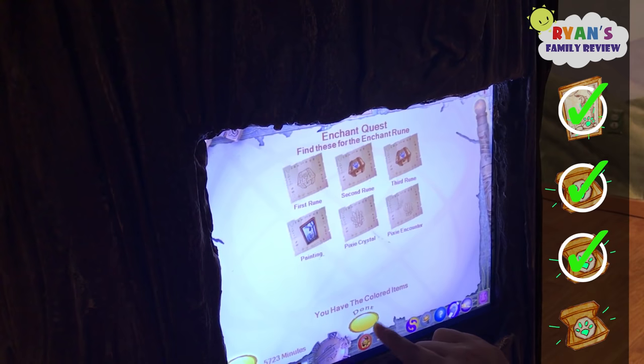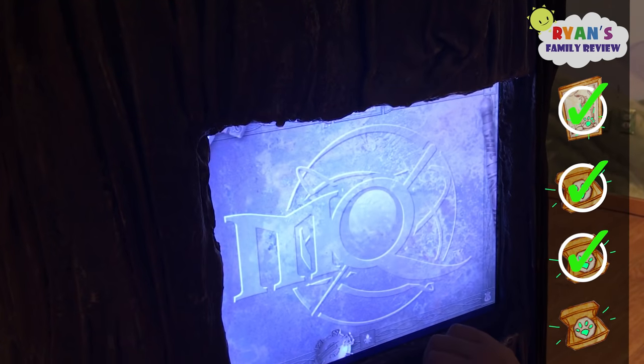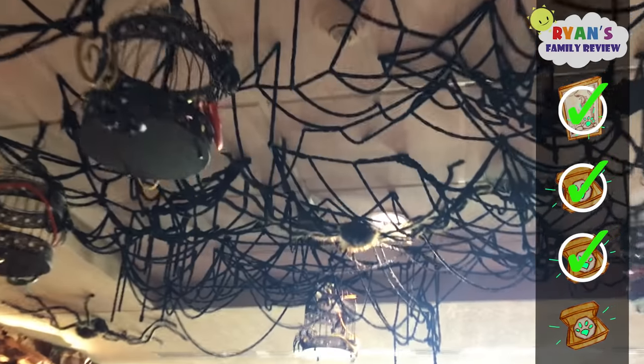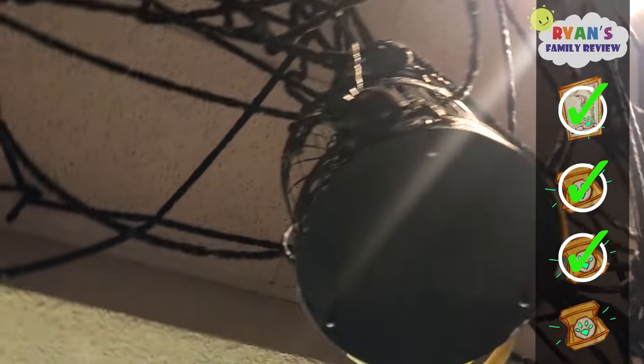We haven't finished the first one. Oh, so we have to go back to the second floor. We haven't found the first chest. That's what I was afraid of. Oh no, there's so many spiders. Does this floor have a spider theme? That's so cool. Ooh, spidey.